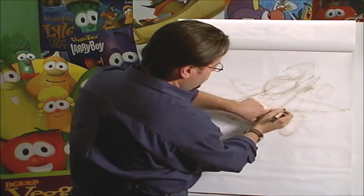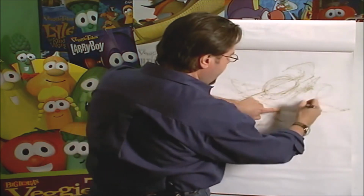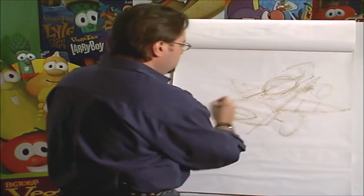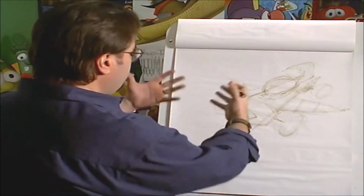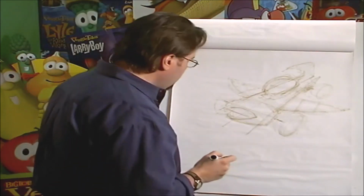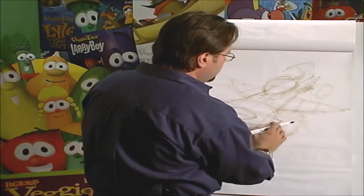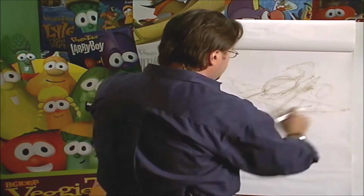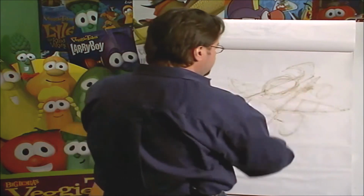And we're going to indicate that the wings come out like that. So we're going to have those markings in there. So now we have a very nice loose grayscale drawing of what this machine is going to look like. Now we can finally commit to it. We also know that as we build this in the computer, we have enough space for the wheels to pop off and have these wings come out. So that's why they're sketched in this idea sketch.